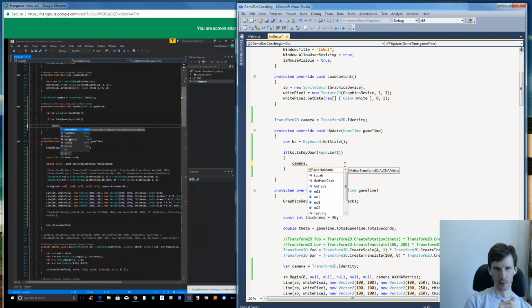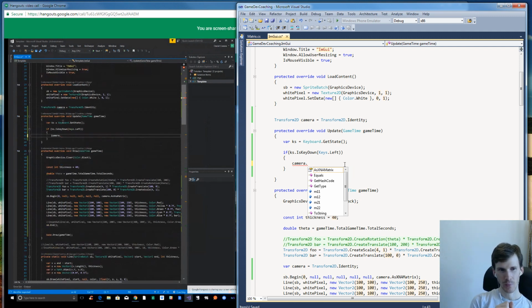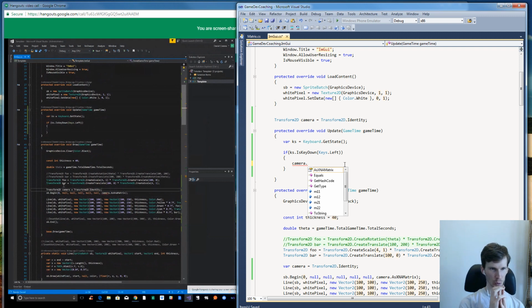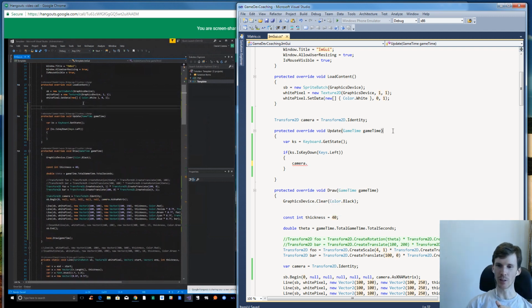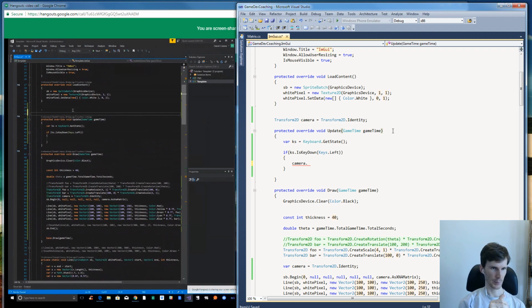I can see where you're thinking of going, and that is a valid way of doing it. But in the future, we're going to be zooming the camera, maybe rotating the camera. So it might be wise to regenerate the camera matrix every frame. That makes sense. Sorry, go ahead.